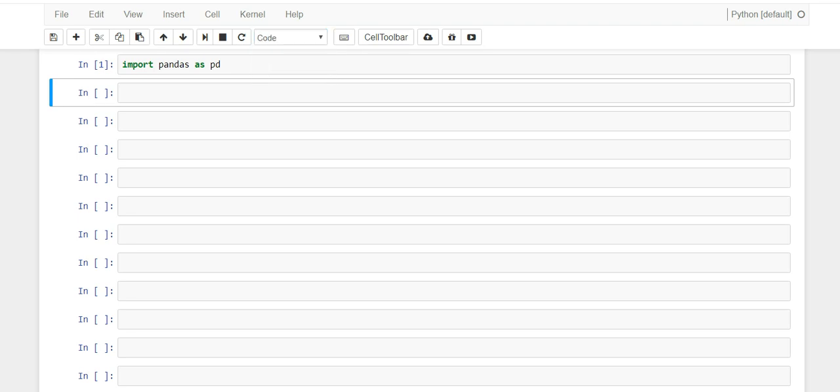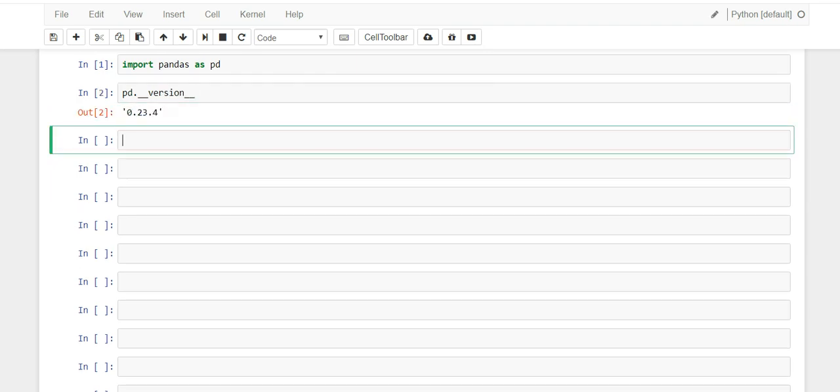Let's start by also telling you what version of Pandas I'm using, and let's now create some fake data. Now this data that I'm about to create, I probably have used it a whole bunch of times, but it's simple, it's small, and it's easy to use as an example.